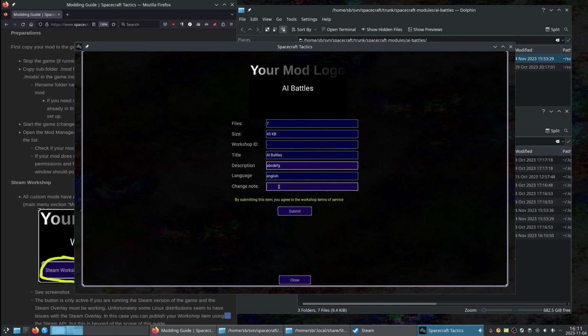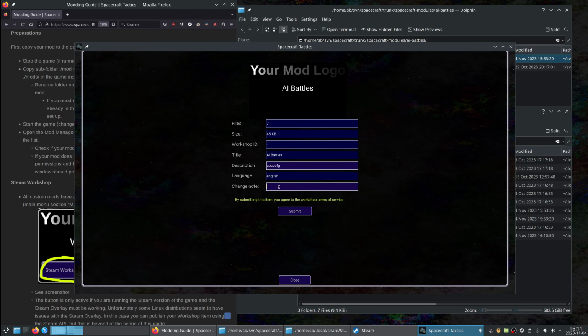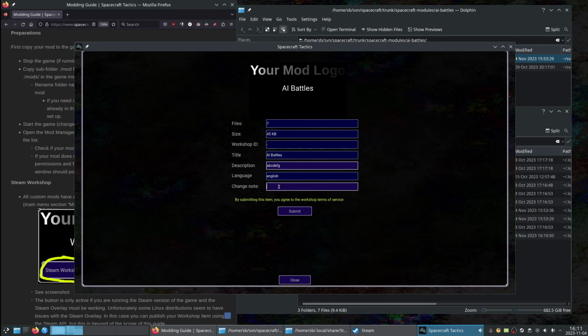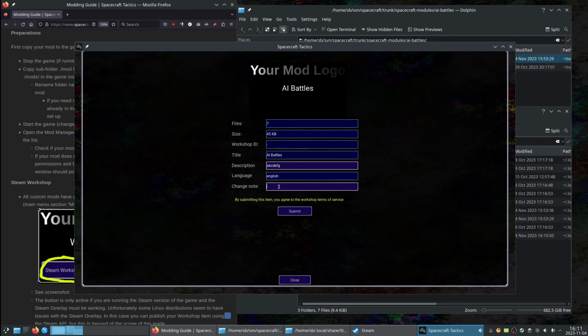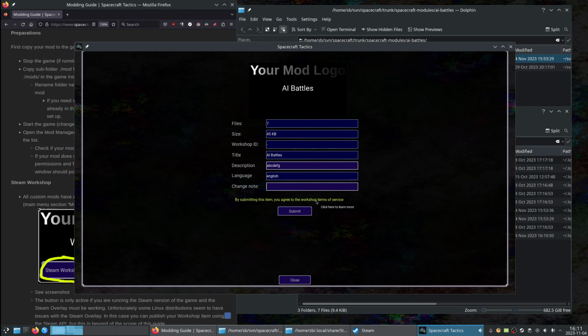Optionally, you can also enter a change note for your upload. Because, of course, you cannot just upload your Steam Workshop mod once, but you can also subsequently update it if you make changes. And then you can also, of course, read and agree to the workshop terms of service.